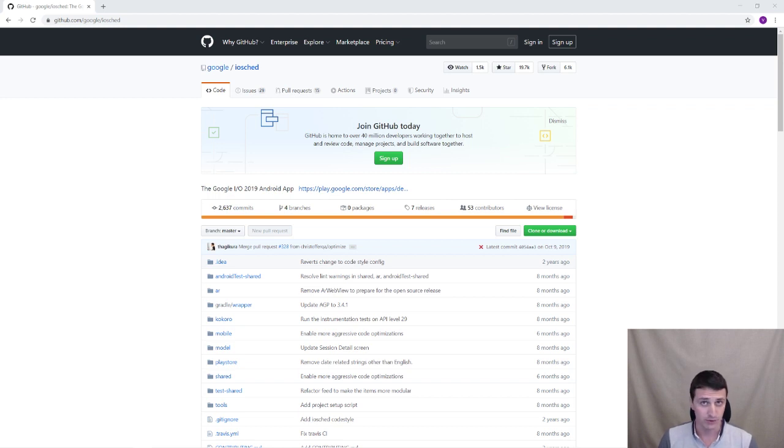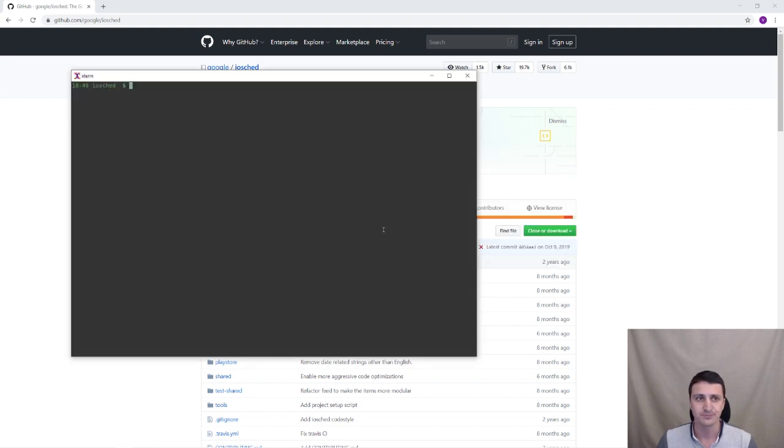Now, we are going to review the Android Dev Summit application. And Android Dev Summit is built on top of I/O Scheduler. So if I go here, that's the source code of I/O Scheduler, I already cloned it to my local repository. If you go here you'll find the master branch, that's basically the I/O Scheduler itself.